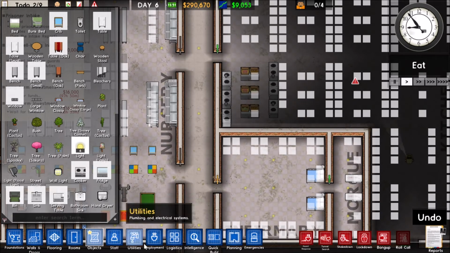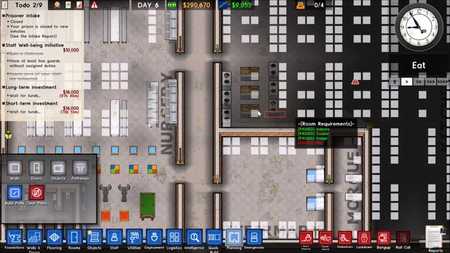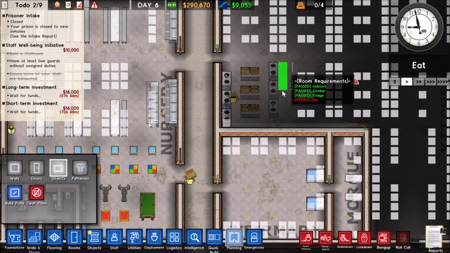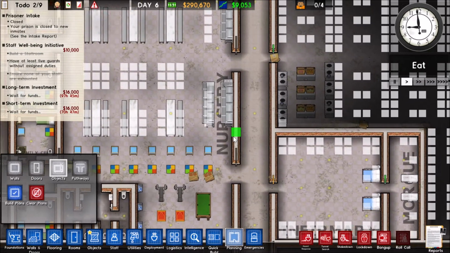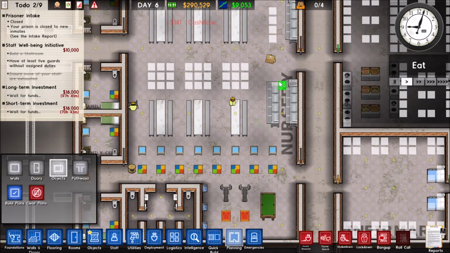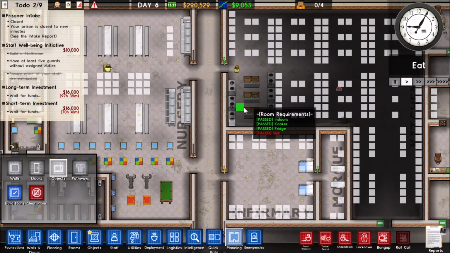Alright. First of all, let me get some of this planning out of the way. I don't know why it leaves this excess planning. Oops. That actually was supposed to be planning right there. That will leave. But this excess planning doesn't need to be there. That excess planning doesn't need to be there. Okay.